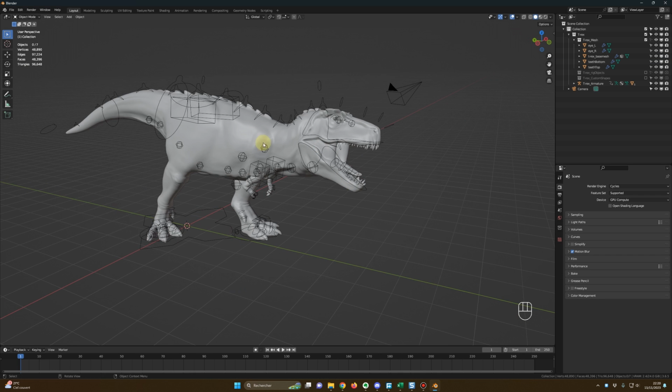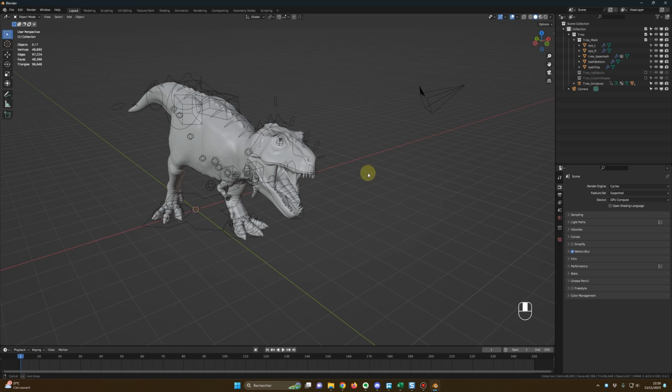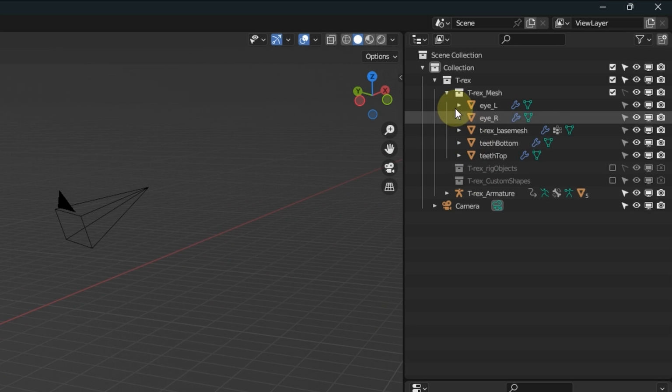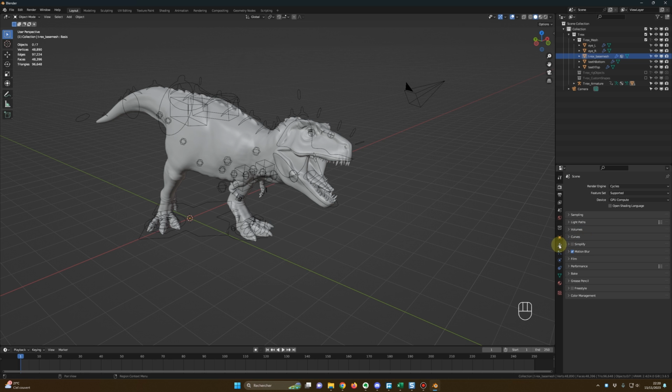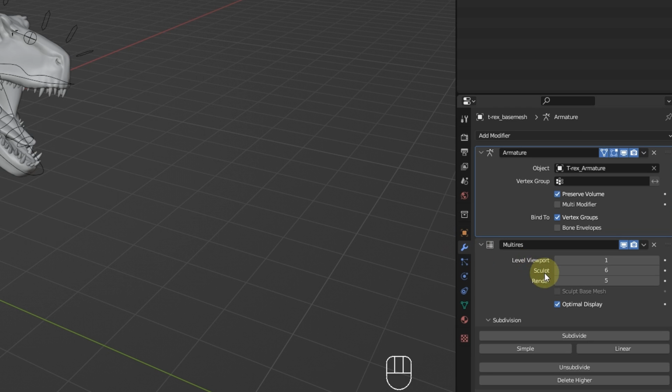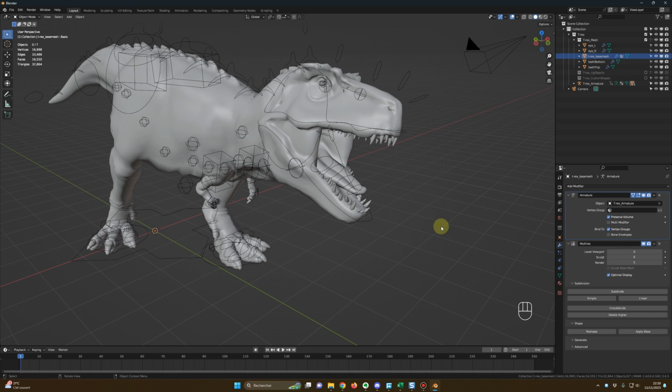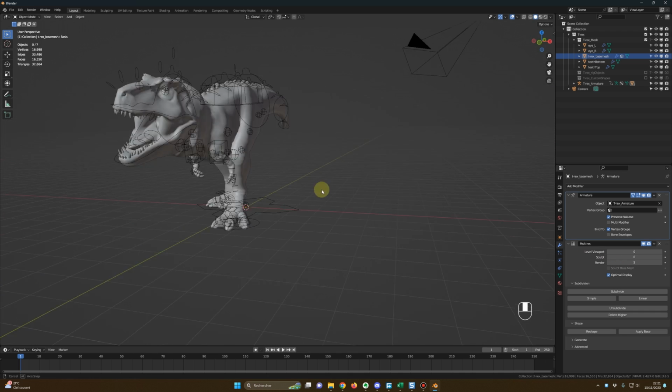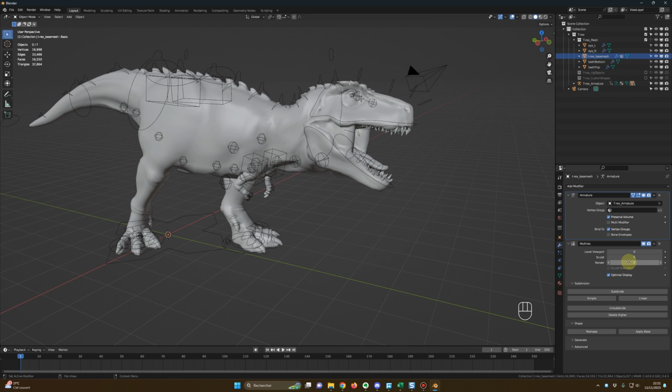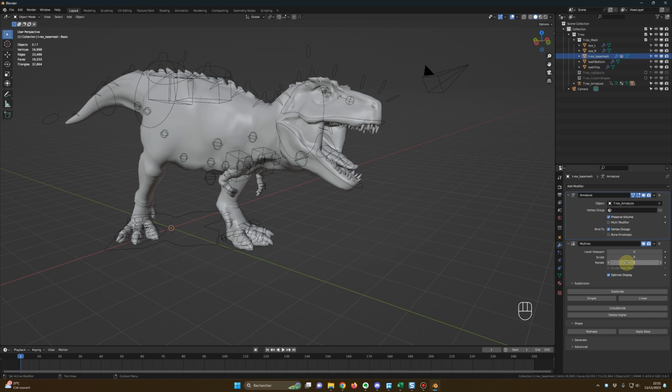And to be sure that this beast could be rendered on every machine, we have created a multi-res system. So here, in the Trex mesh, you click on Trex base mesh and you go on modifier properties, and here you will have the multi-res options. So actually in the viewport it's 1, but I highly recommend that you put it to 0 because we don't need details in the viewport. We want to have a smooth experience, and you keep 5 for the render, or if you want you can go until 6, which is the maximum, but 5 is what I use for my renders. And if it's too slow for you, you can lower the definition here in this render settings.